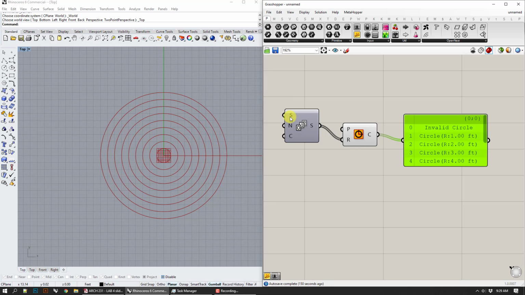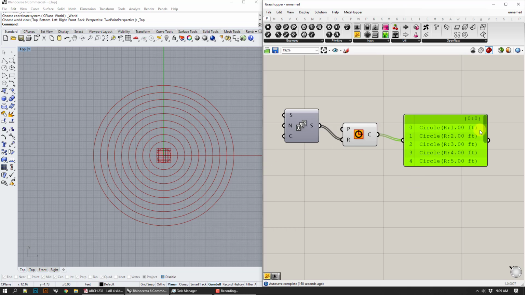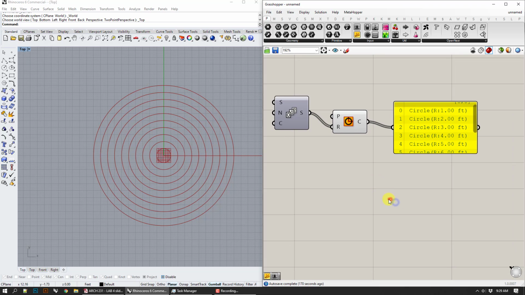So we could go in and say the starting number maybe wants to be 1. Okay, now it's fine, right? It's happy, as long as it's not 0. And we can put some number sliders in, and we can change that, right? And then of course it's pretty easy.